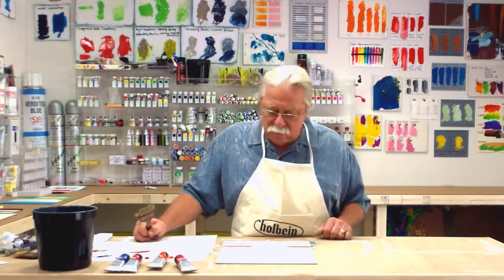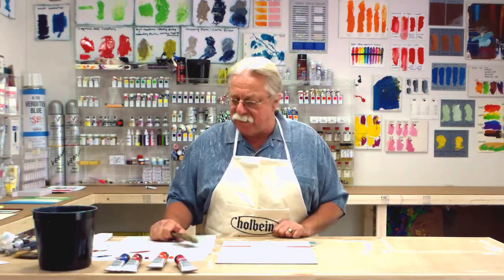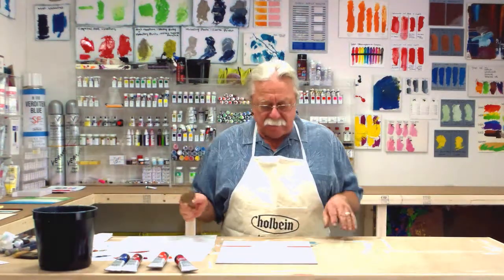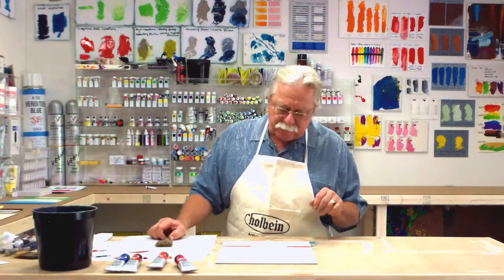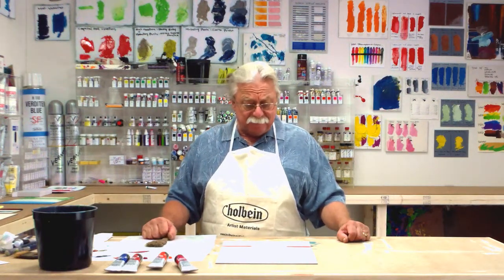And these Holbein colors, especially the transparent colors, are very consistently ground, so I can get a nice smooth watercolor wet-on-wet effect and nice smooth transitional washes. I've already laid down some quick strokes of a very simplified landscape.